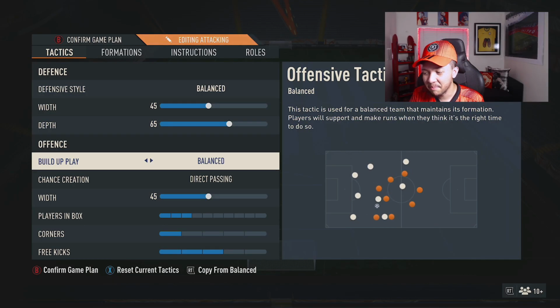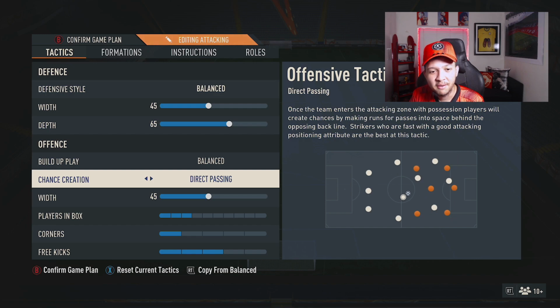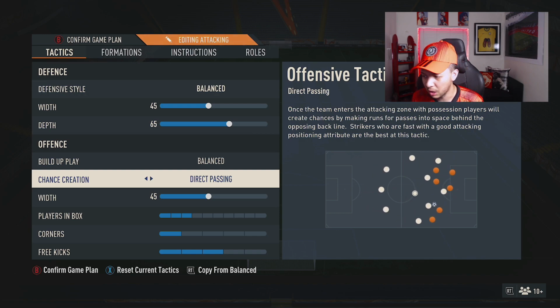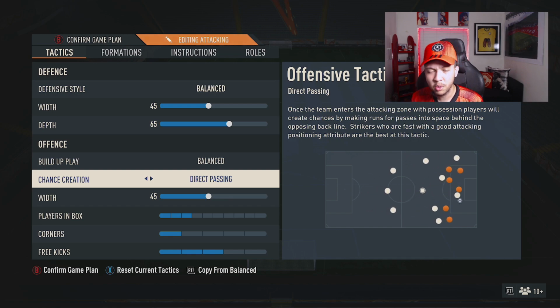Build-up play, as I said, man, balanced with direct passing transformation. I always put it on direct passing because for me, it's just the best way, especially with the way this game is now. You need those one-twos, old gen and new gen. This formation will work. You need those one-twos a lot of the time, boys, especially if you are playing a 4-1-2-2/2. Direct passing is perfect, man.